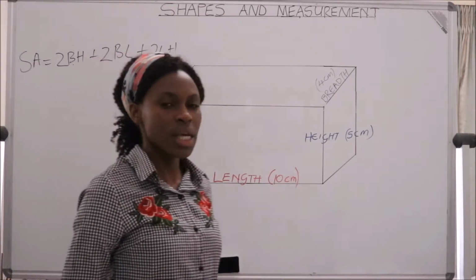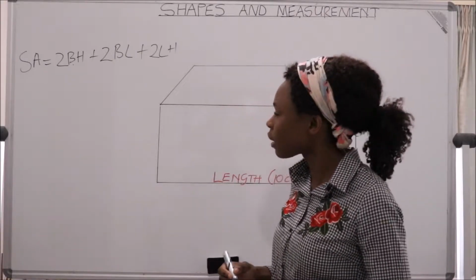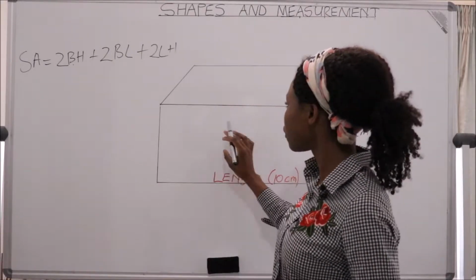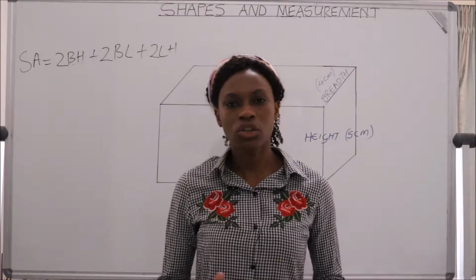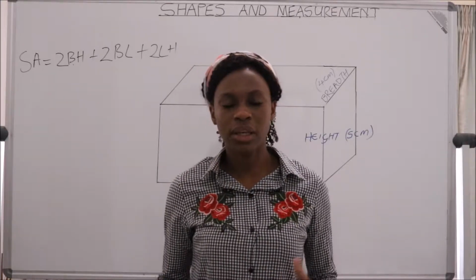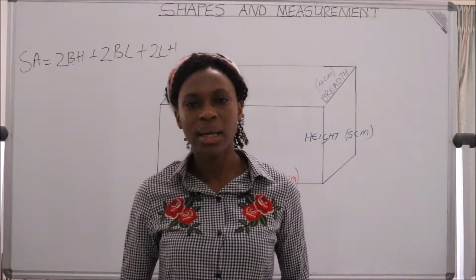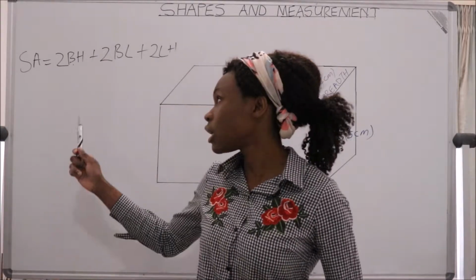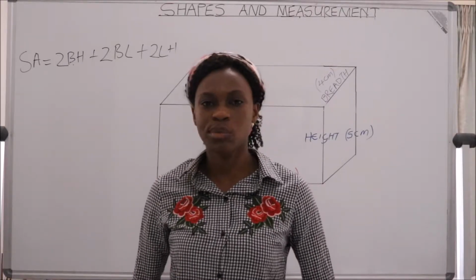So this is the surface area of a right prism, and you should always know that the surface area has been derived by looking at the faces of the shape, which are the top, the side, and also the bottom of the shape, and also the front and the back. So looking at those faces of the right prism, that's where the surface area has been derived, by combining and summing all of them to give us the equation of the surface area. You can always refer to your textbook to check how it has been derived.